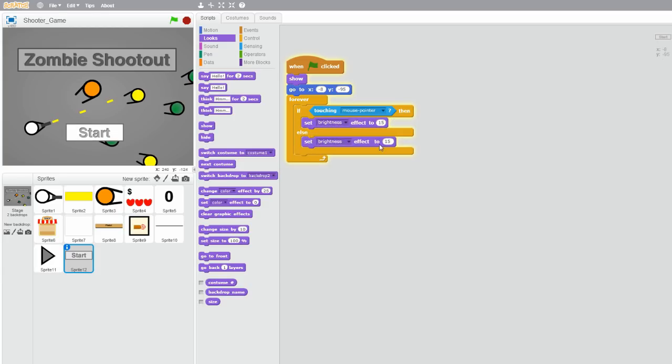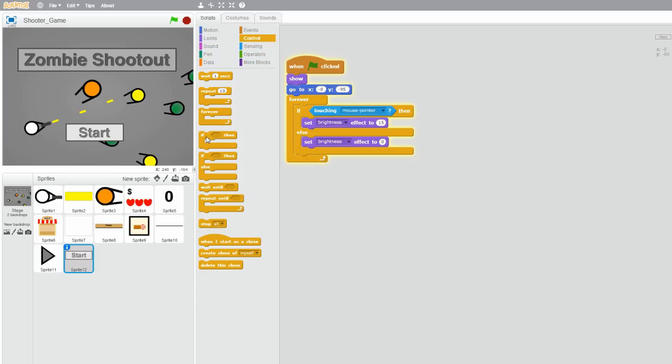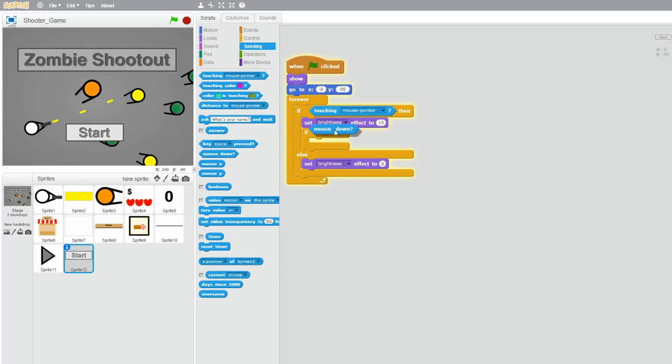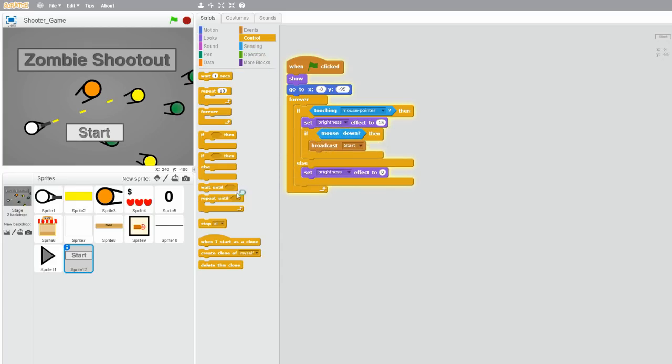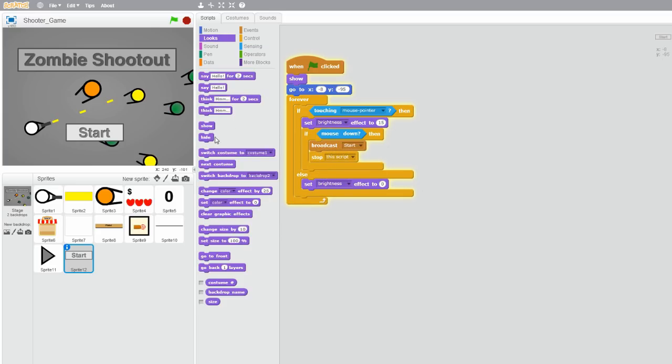I'll set it to 0 so it looks better like this. And then grab an if statement, drag it inside of the if touching mouse pointer, if mouse down, then broadcast start, and then stop this script and hide, and that should be good.